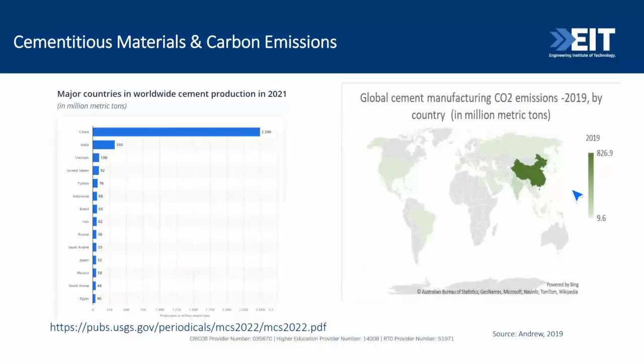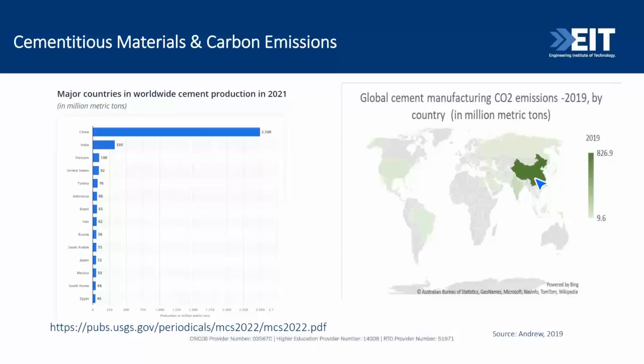What we need to consider as well is the amount of carbon emission from cement manufacturing. This is recent data from 2019, but just to give you a broad idea, over the last 20 years, Vietnam, as you can see here, is in third place. We're just thinking about China, India, USA, but there are other countries, because cement production is also related to economic growth in different countries, right? So when you combine these three main countries, we have almost 800 million metric tons emitted. This is just to clarify the context in terms of production across different countries, and to demonstrate how relevant this topic is in our career, our industry, and our workplace.